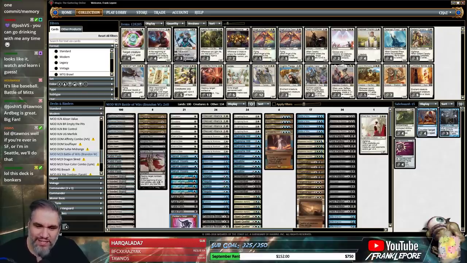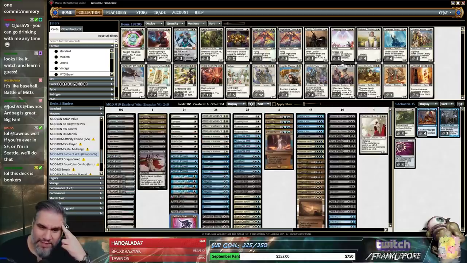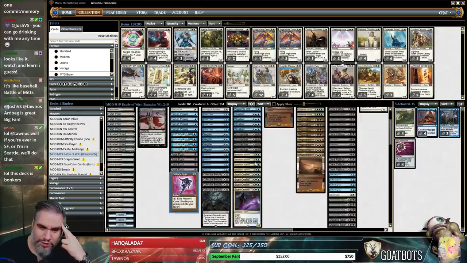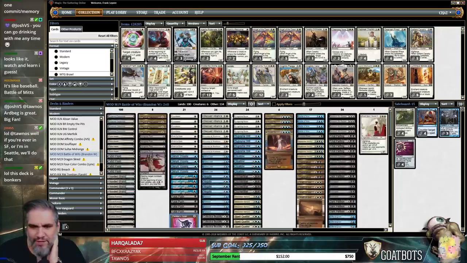My question is, what happens if our opponents go turn 1 Thoughtseize, Battle of Wits, turn 2 Surgical Extraction? That's my question. We have Mana Leaks, Negates, Remands. I mean, in that situation, a Pact of Negation is not really going to help us. I guess we're just trying to avoid that situation. I don't think that's going to be too common. Everything else is pretty standard.